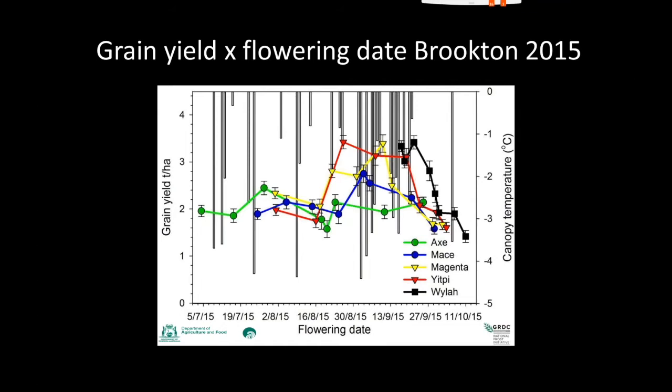Yeah, particularly. And if we have a look at this plot here, when we talk about managing our flowering risk and optimising that across the production window, it is this window. We need to spread our flowering across this window to try and optimise that. We don't need to spread it across this window. So if we're flowering early, we're just on more risk for no real reward. Whereas if we're flowering in this window, yes, we're still going to get hit. And you can see here, there's not a lot of difference between these varieties in terms of when they flowered, but there's still a response in terms of how they produce grain yield and how they manage their final end result, despite frost, despite getting whacked and losing 20 to 30% grain yield due to those frosts.